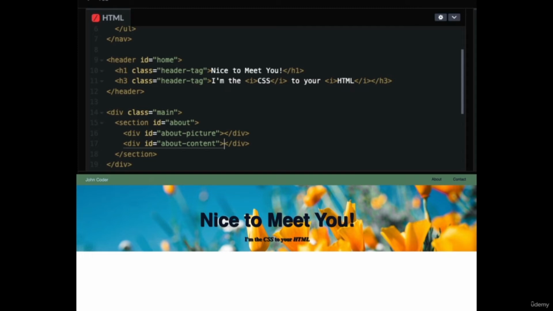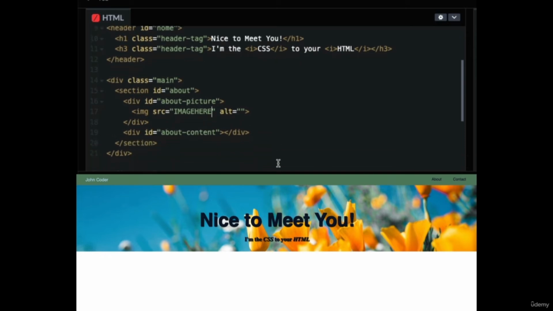Okay. All right, so now that we have the two divs and we have the about, it's time to go ahead and put in the image. So we had the image on the left, so that comes first. I'm going to hit the enter key here, give us some space. I'm going to type img and hit the tab button. Inside the src, I'm just going to type out, for right now, image here. We're going to talk about that shortly. I just don't want to junk up my code because I want you all to follow along. We're going to come back and actually place a real image here real shortly.